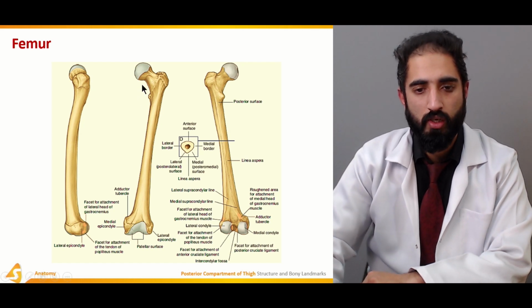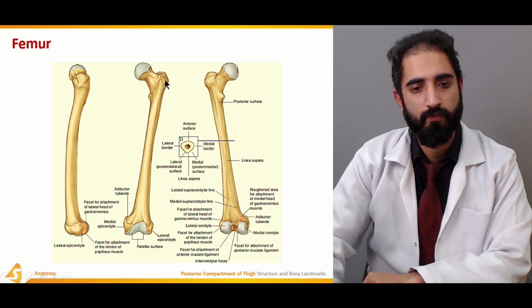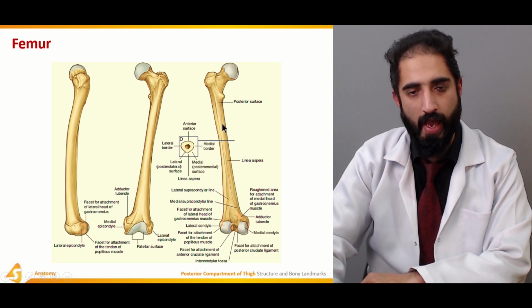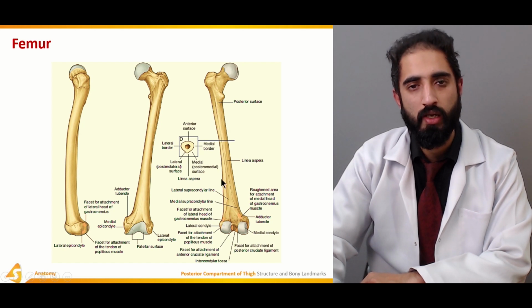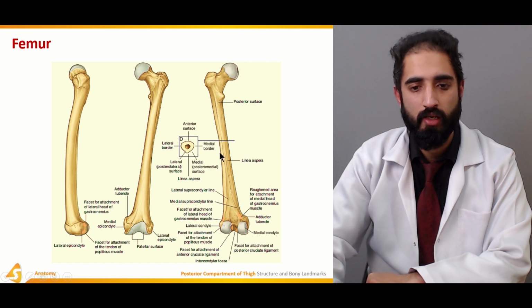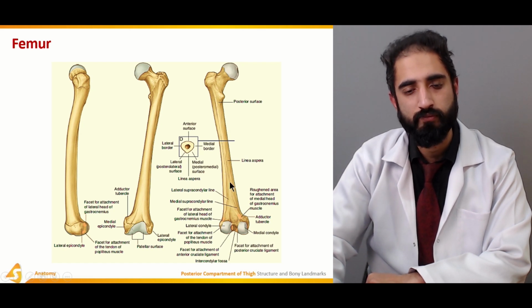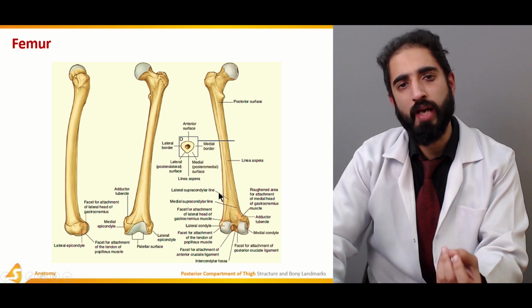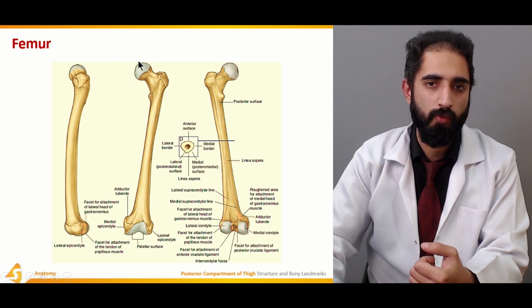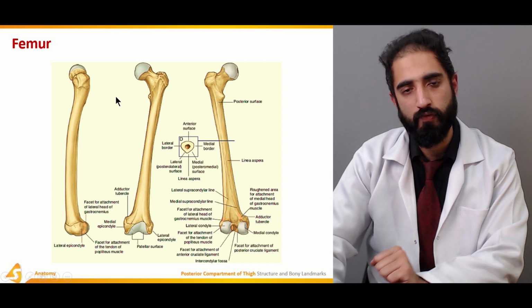So as I already mentioned, we have the femoral head, greater trochanter, lesser trochanter, and here we have the anterior aspect. Here we have the posterior aspect. We can recognize the posterior aspect by a sharp ridge, which is known as the linea aspera, as we can see here, which divides into the lateral supracondylar line and the medial supracondylar line on the inferior aspect. To recognize the medial or the lateral aspect, the side where we have the femoral head is the medial aspect of the femur.